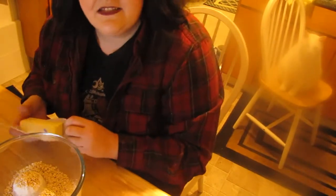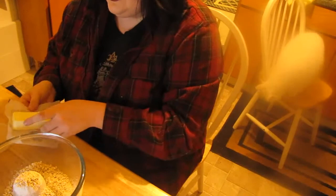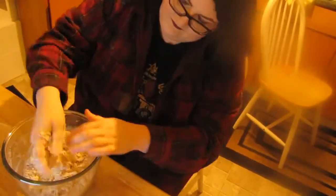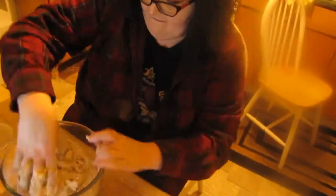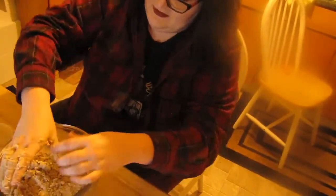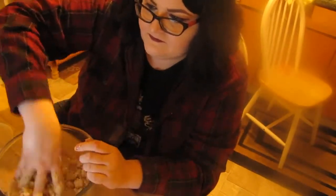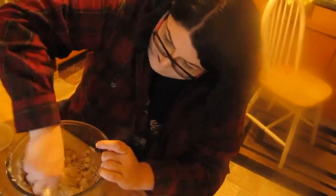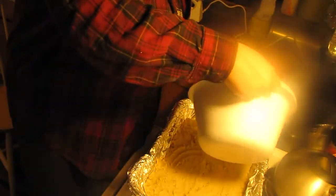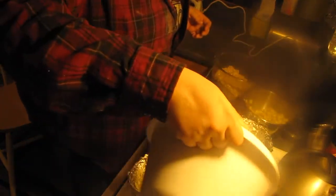Now I'm gonna go wash my hands, and it says the easiest way to do this is to mix it with your hands. So we're going to take the cream cheese and evenly disperse it over the crust.